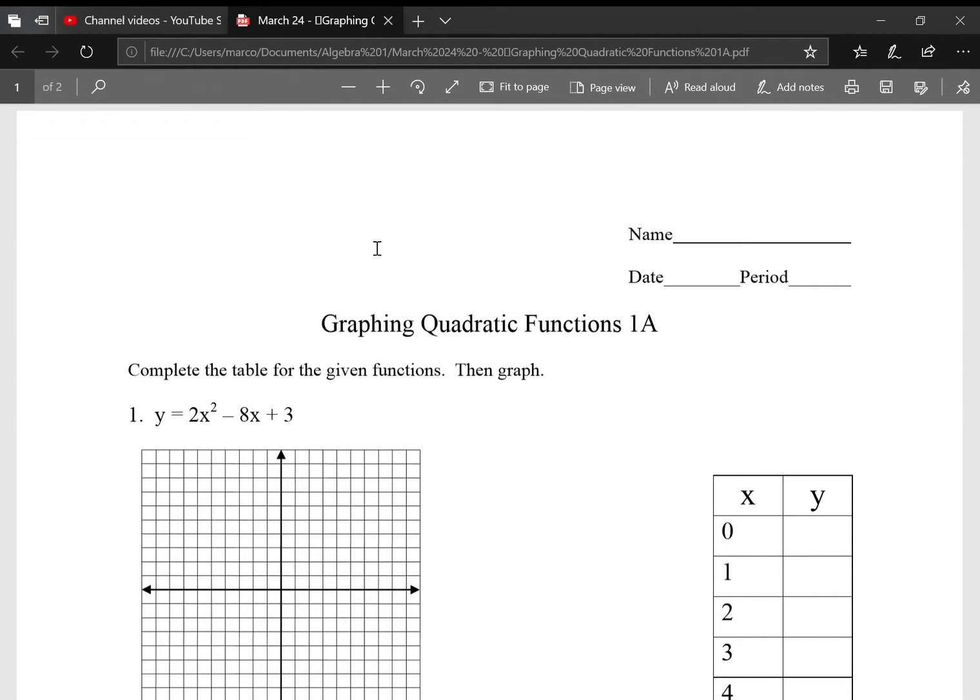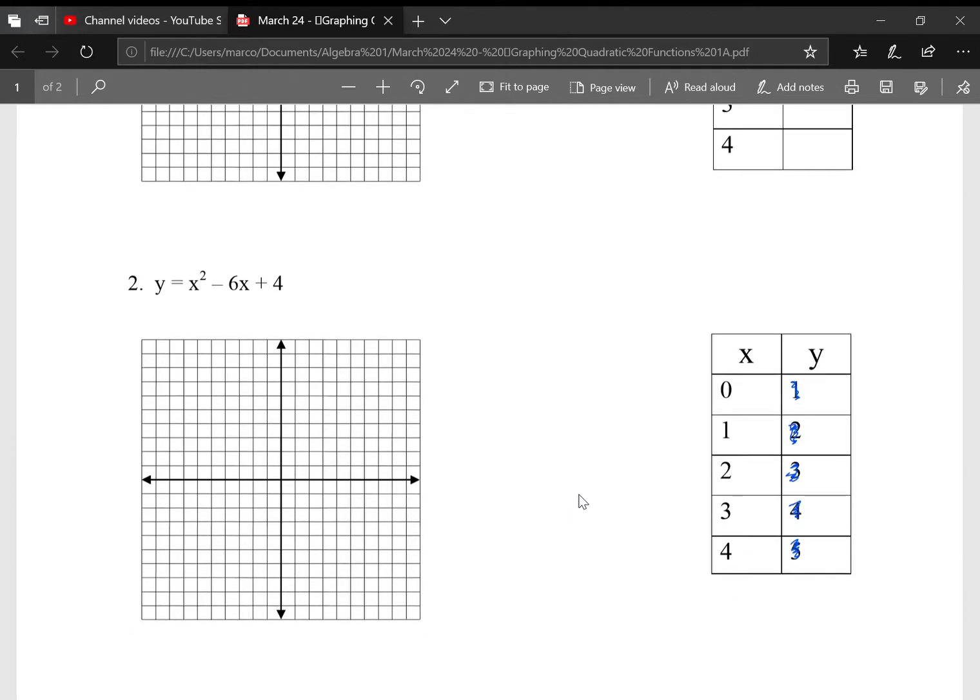The first thing I'm going to say about this worksheet is that there is a problem with question 2. If you look at the table for question 2, there are y values there. Those are not the correct y values. I didn't accidentally give you the answer. That's just an artifact of the way I made the worksheet. So before you do anything on this worksheet, please go down to problem 2 and cross out the y values. You are going to be finding your own y values using substitution.